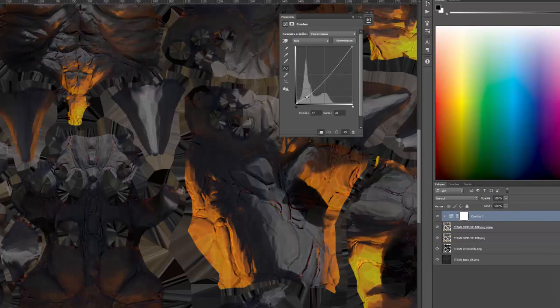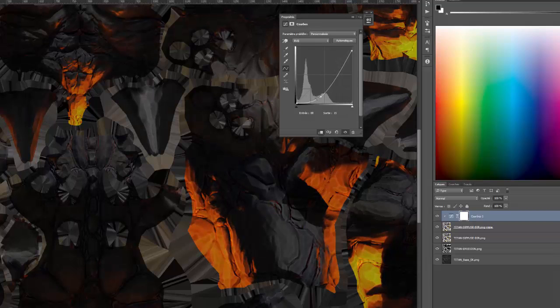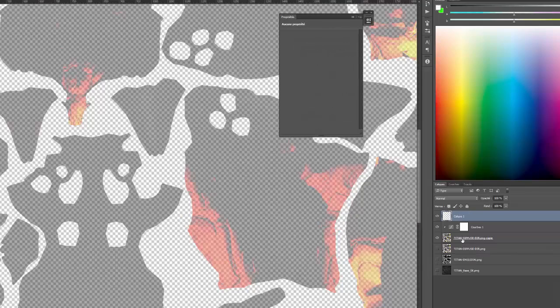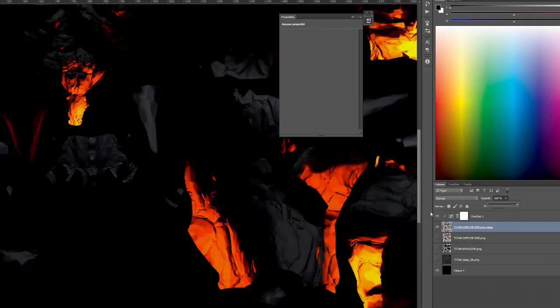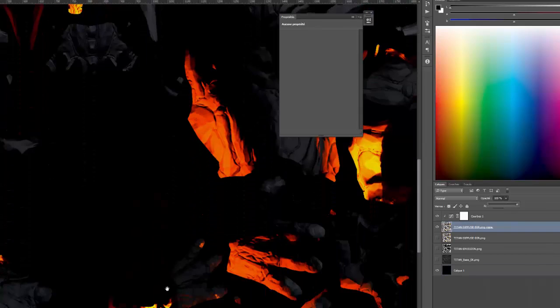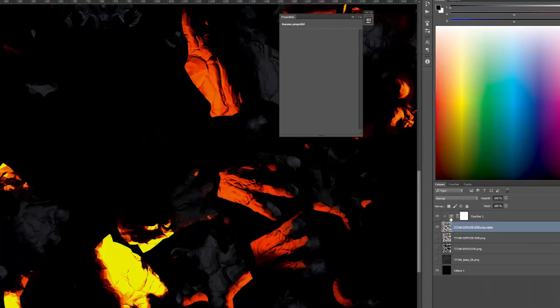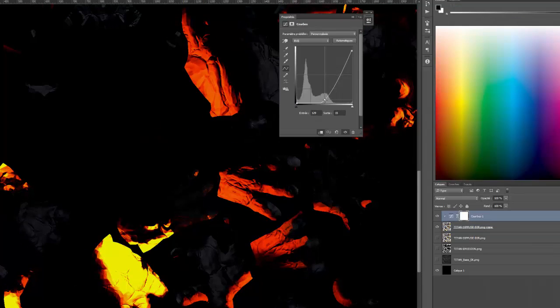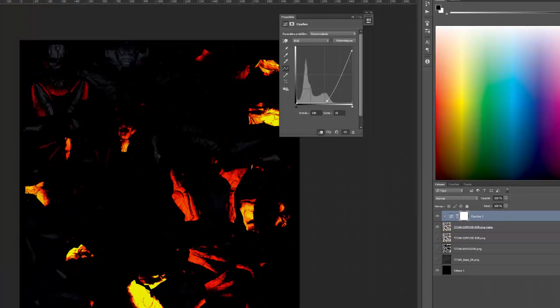So I will make everything really darker, but the highlights. Try to isolate them. I will just hide everything here and work on a dark background and push its value to 100% here. So now I have those parts that are highlighted. I will just work on the curve to get rid of the grayish part. Okay, this way is good, I think.